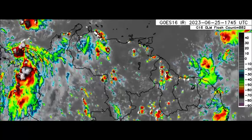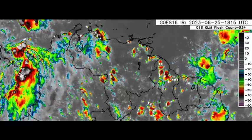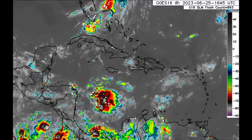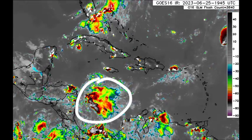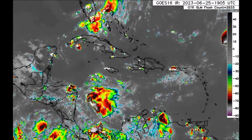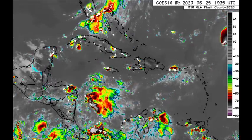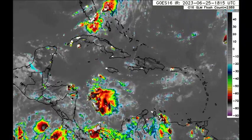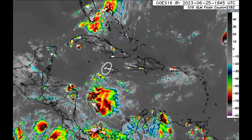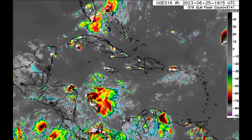Starting out with Northern South America, we can see lots of activity just in the vicinity of Panama as well as Western Colombia. We also see lots of showers and thunderstorms developing across sections of Venezuela, Guyana, Suriname, and French Guiana. In the Caribbean region on a whole, it's really just the remnants of that disturbance that is the most notable area — making its way towards Central America, Honduras, Nicaragua, and there's going to be a lot of rainfall from this, potentially leading to flooding. But for most other areas including Cuba, Florida, the Northwestern Bahamas, Western Jamaica, Hispaniola, and Puerto Rico, it's pretty dry and should be sunny or overcast, but nothing too much is going on this evening.